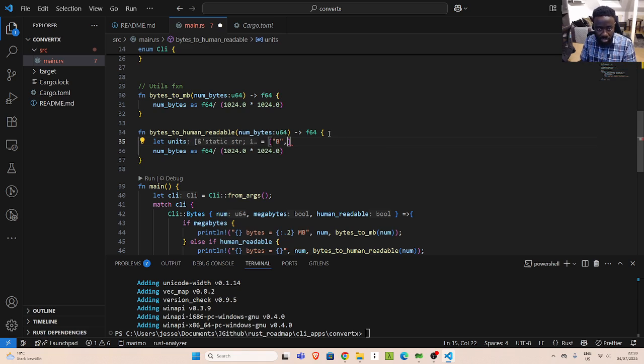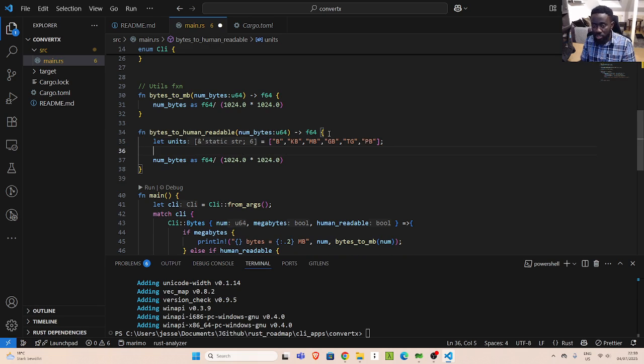B for bytes, KB for kilobytes, MB for megabytes, GB for gigabytes, terabyte, petabyte, and so forth, as far as you wish. So these are all the units that we have.